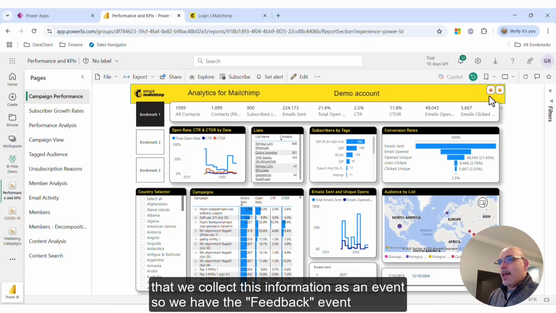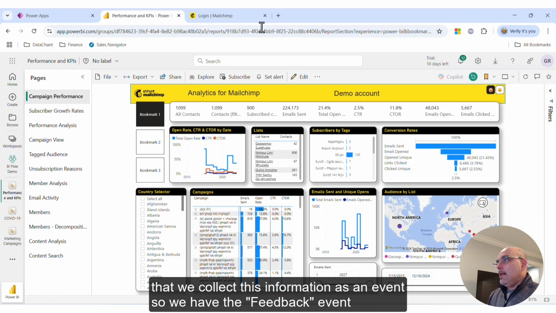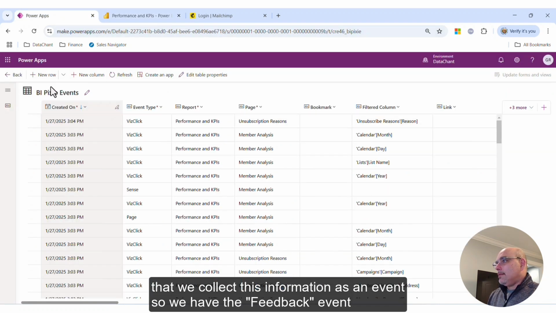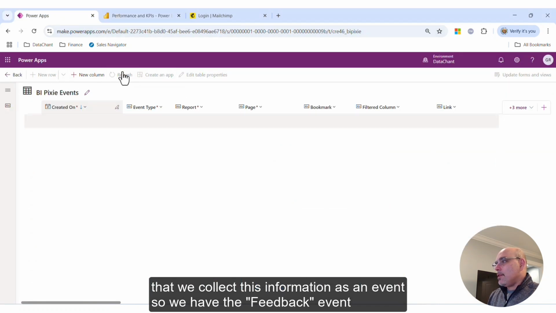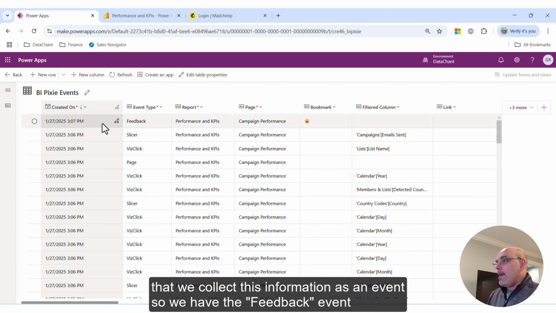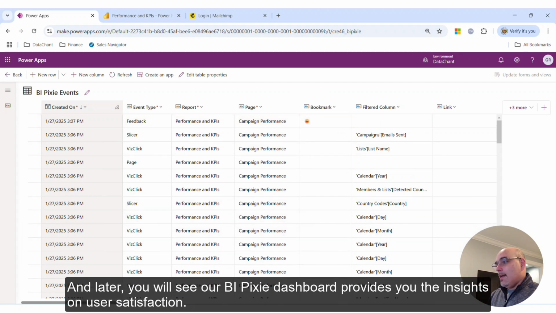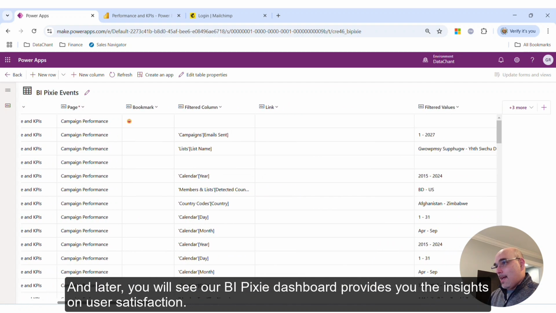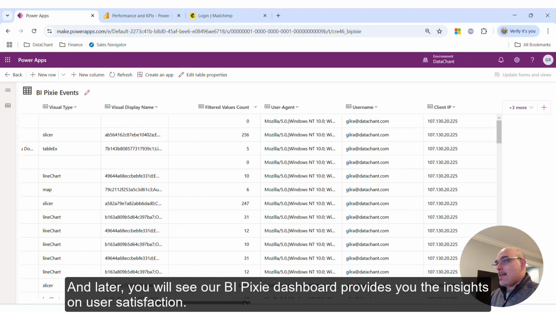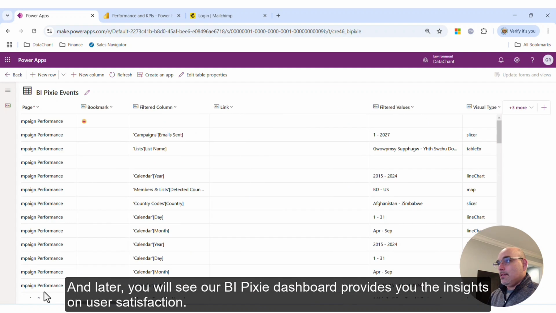And if I'm very happy with this report, I can click on the smile, and you will see now that we collect this information as an event. So we have the feedback event, and you can see the smile icon is being collected in the data as well. And later you will see how BI Pixie dashboard provides you the insights on user satisfaction.